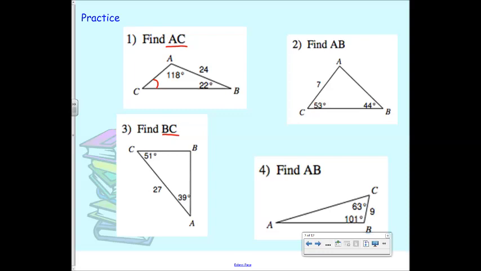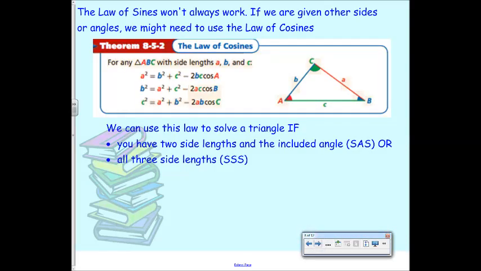The law of cosines is a lengthier equation. All right, so it looks a lot more complicated. It's not necessarily more complicated, it just looks longer. Okay, so the law of cosines says that if you know the side lengths or one of the angle lengths, so again, if you have side, side, side, or 2 sides and an angle, you can use the law of cosines. So this is basically 3 different formulas, but they're all exactly the same. All right, do you guys recognize anything from these formulas?